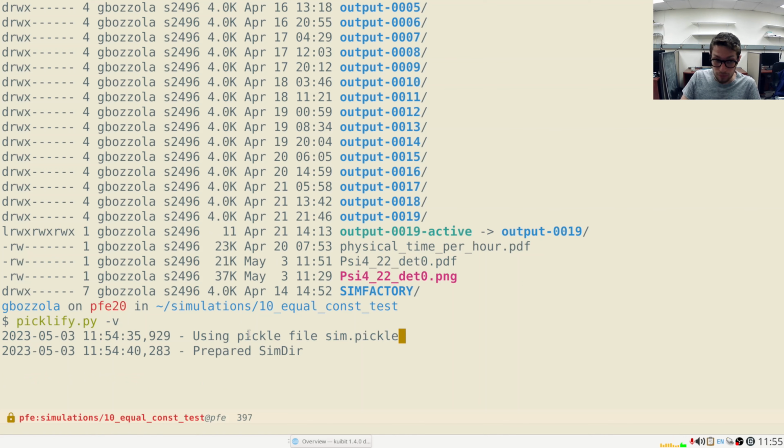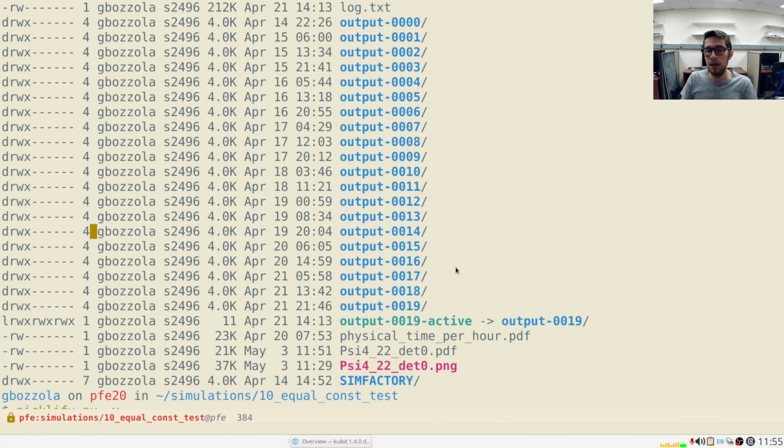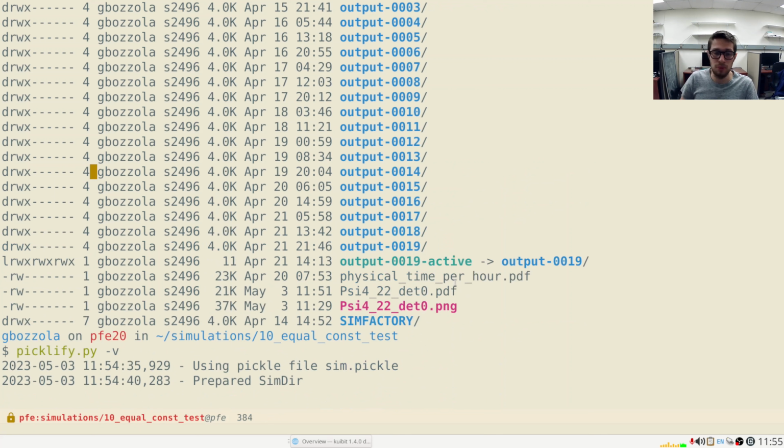Now, here we have to be careful because once we prepare the pickle, we're skipping the step of understanding the contents of our directory. So we have to redo this any time something changes. For instance, if we add a new checkpoint here, output 20, we'll have to produce another pickle.